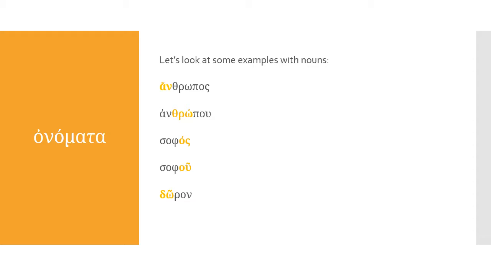Doron, doron. So here we have a perispomenon on the penult. Our noun is only 2 syllables long. The first syllable is long, and the second syllable is short. That lets the penult be perispomenon. But again, if the ultima becomes long, doro, it doesn't quite drag it, but it drags it.